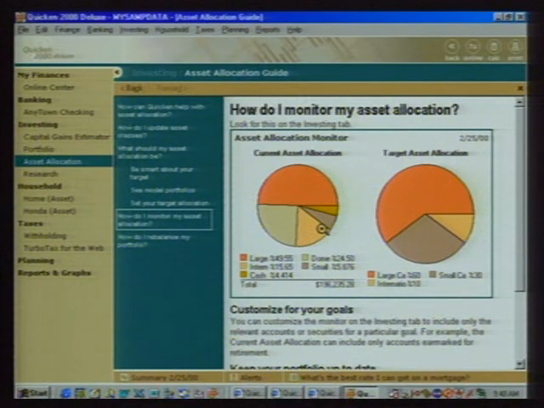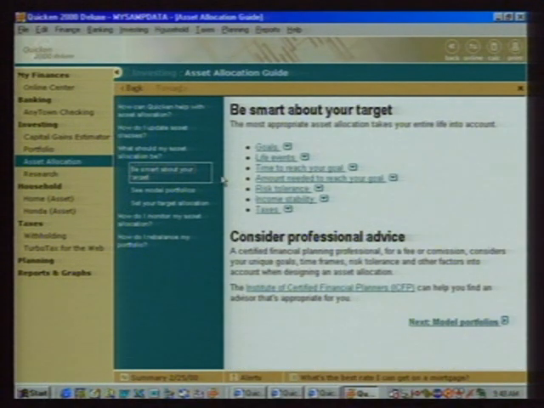I mean, how much can I afford to invest? How should I create that asset allocation in the first place? When you're in the monitor, you can set your target allocation. And a lot of this is based on what kind of risk and return you want to see. So if I want to... All right, so I can say, hey, I'm a very conservative guy. I'm a little more risk tolerant or whatever. So based on what kind of return you want, you're going to have a suggested model portfolio just for you.